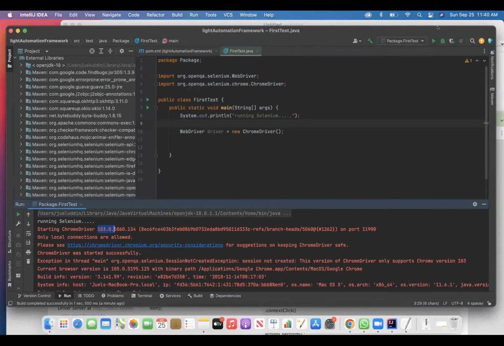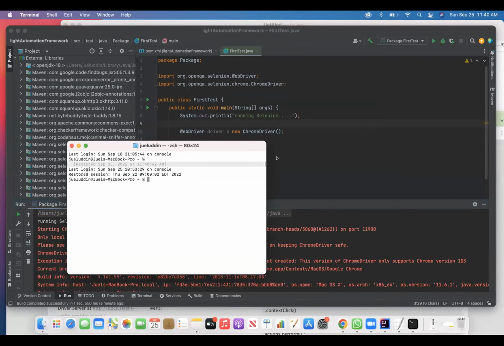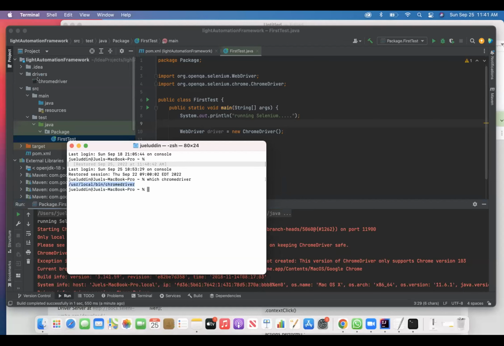Selenium runs with a Chrome driver that belongs to your computer. What I did earlier, in my previous classes, is that I installed the Chrome driver into this location. When you put the Chrome driver into this specific location, we don't have to specify it, because Selenium knows exactly where to get it from. But it has the previous version.